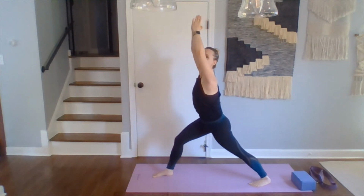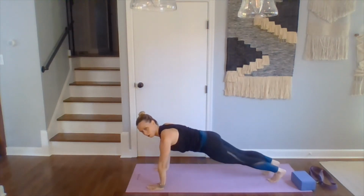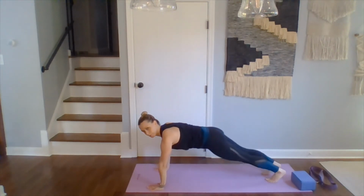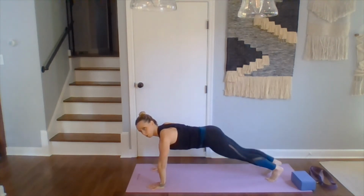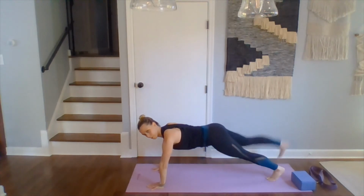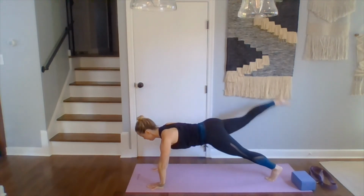And then lift, and then come down to the floor into plank, nice and tall. And now you can either modify, if you wanna modify down, that's fine. We're gonna lift our legs up in plank. So you're in plank, and you're gonna start up. Try not to drop your hips too low, but I don't want your butt really up in the air either. Good. Keep it going. Now you can do just a couple. If you want to do that full set with me, keep it going.